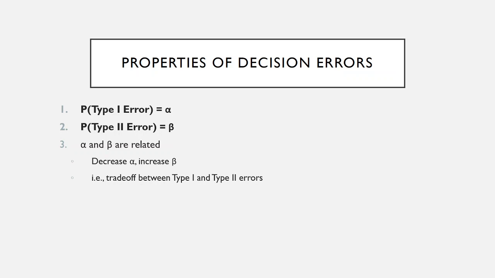Essentially, if you were to decrease your alpha rate, your type 1 error rate, let's say you think p equals 0.05 is too high, so you say, screw it, I'm going to be really strict and I'm going to set my alpha at 0.01. I'm only willing to accept a 1% chance that I've made a mistake. What you're going to see is a trade-off where that type 2 error rate probability is going to go up. Essentially, you're going to be throwing out a whole bunch of possibly legitimate effects at p equals 0.02, p equals 0.03, and p equals 0.04, and p equals 0.05. What you do by setting that type 1 error rate at a stricter cutoff is you're making more room for the other type of error.